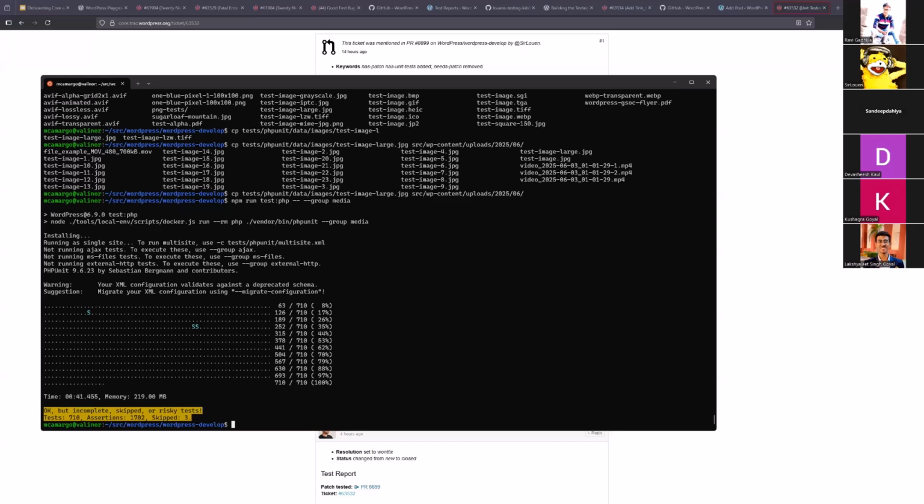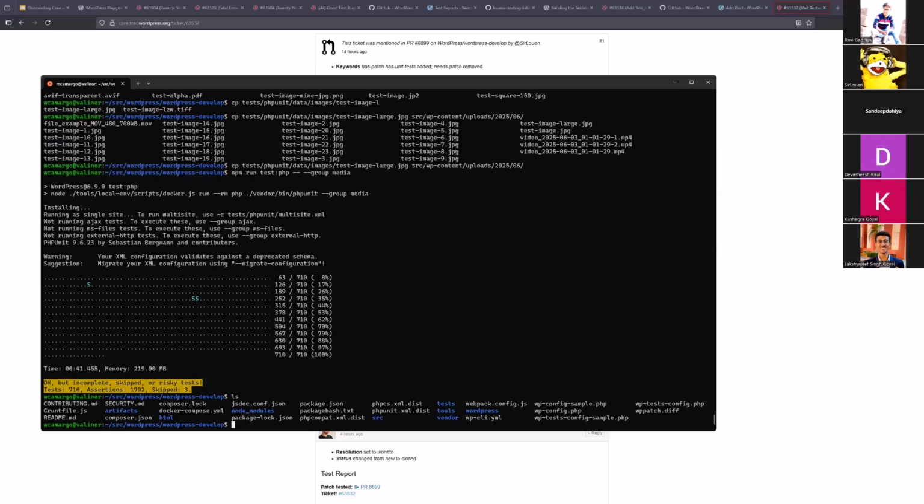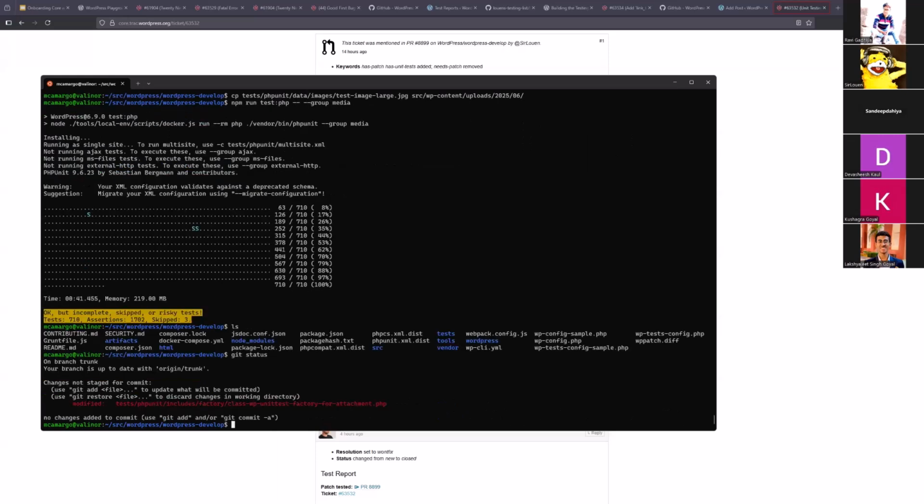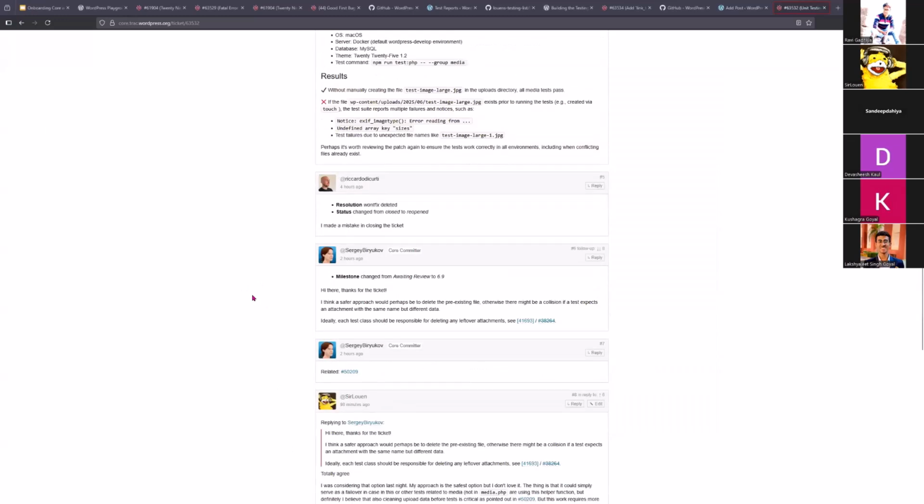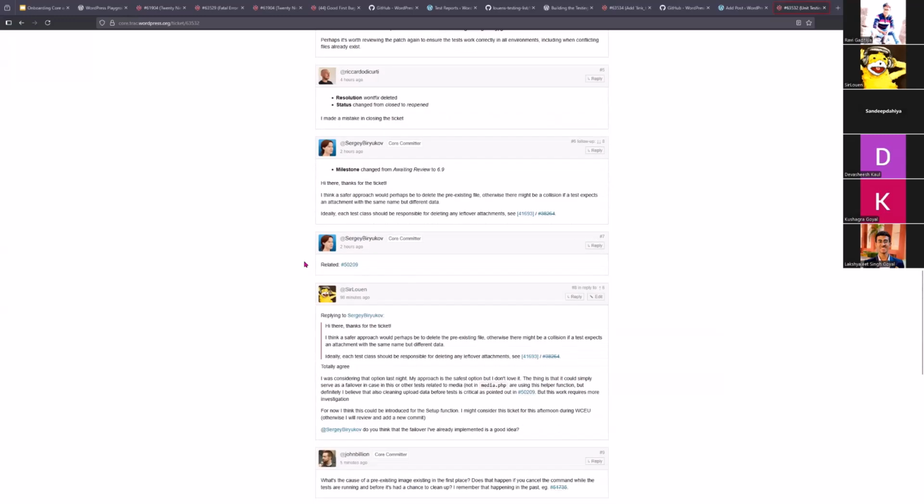Okay, so now we are going to go on the patch. For this example, I'm going to be using this one specifically. This is the file I've modified. But if we go a little bit down in the report, Sergey says, "Hi, thank you for the ticket. I think that a safer approach would perhaps be to delete the pre-existing file.